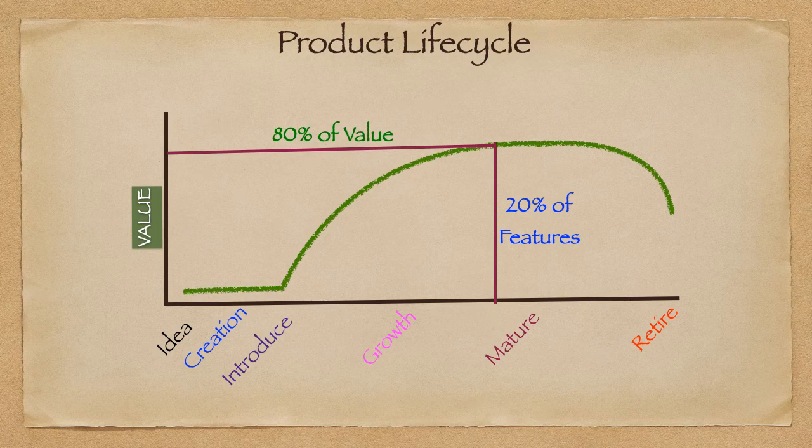So as a product owner, you need to focus on the 20% of the features that will add to the 80% of the overall value of the product. There's one agile principle, number 10: simplicity, the art of maximizing the amount of work not done, is essential. So you need to identify the features which are more valuable and which can be developed and released at less cost. You have to identify them in the early days of your product life cycle so that you start seeing return on investment. So this is the product life cycle.